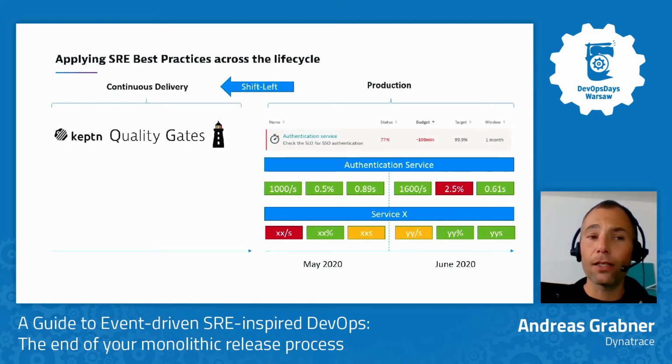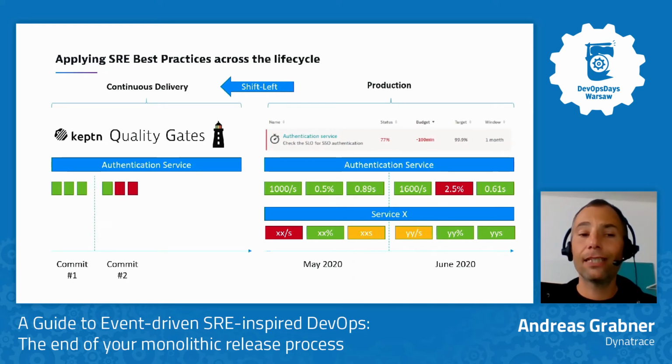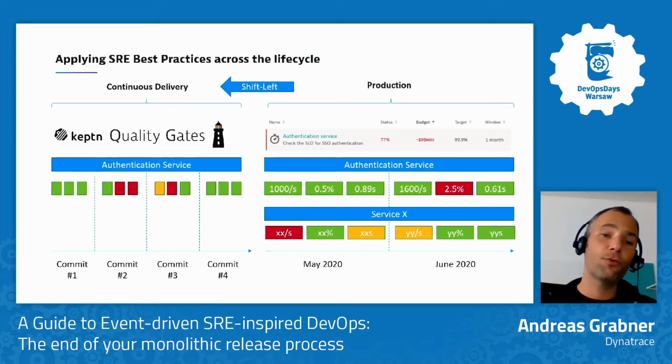So this is what Captain does. Captain uses the same concept and same terminology so that we actually bridge the gap between operations and dev. So every time you deploy a new service through CD and you run some tests, Captain can automatically pull out these key SLIs for you and compare them against your objectives.